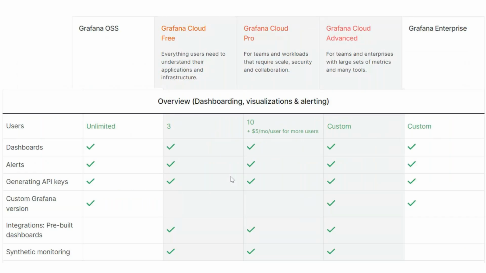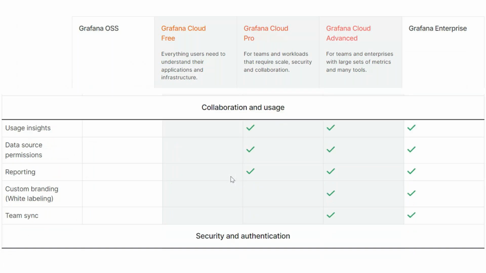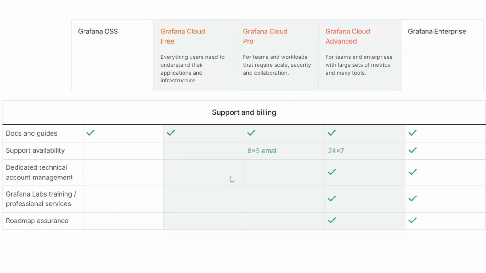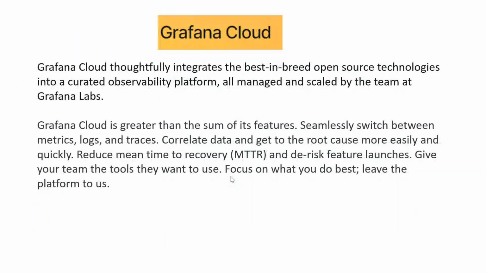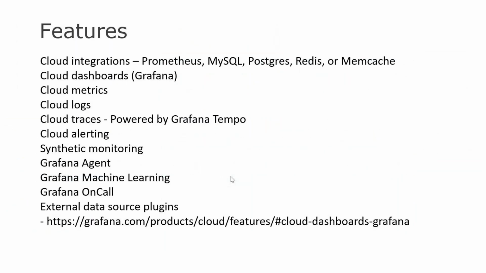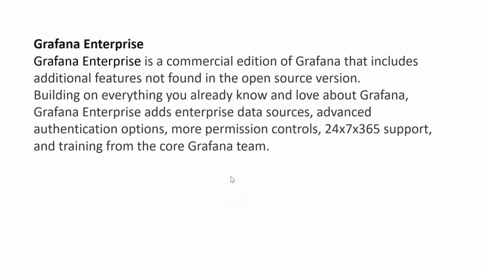So these are some of the differences which we have between OSS, Cloud, Pro, and Enterprise as well. So in the cloud, these are the features which you have. Just for knowledge purposes, you can read about it, but it's not required for us. This is some of the enterprise support you'll get, 365 days, 24/7, and all.